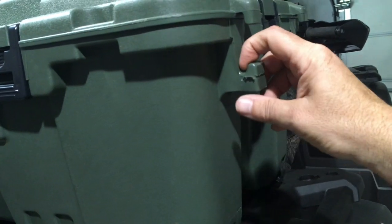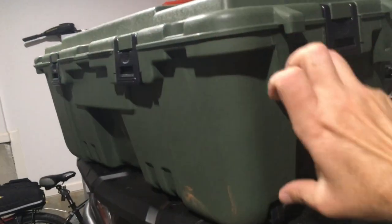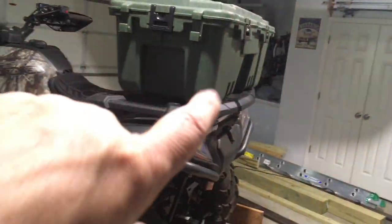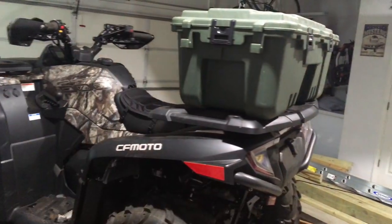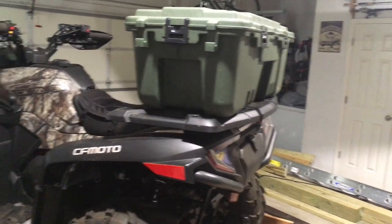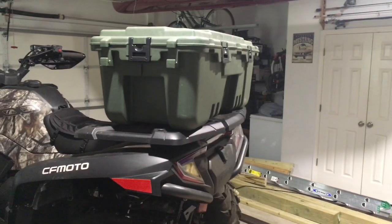I can do it in a way that I utilize these lugs and go underneath here so I can unlatch it, lift it, and it's still tied on. Sportsman trunk, cheap, easy way to haul gear around. You'll see videos on the property, every time I go up there, I put an empty one of those on there, just so it makes it easier for me to haul around hand tools, my small chainsaws, you know, odds and ends, stuff like that. But just an idea for you guys.